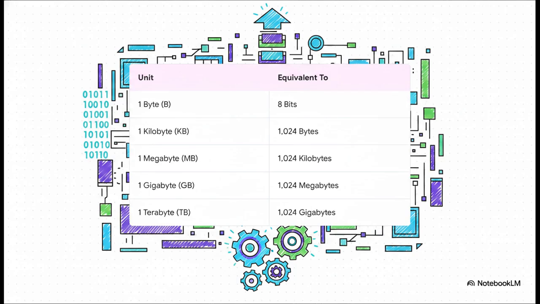You know, unlike the standard metric system, which uses neat round thousands, computer memory actually relies on the number 1024 to jump to the next size up. So 1 kilobyte, that's 1024 bytes. 1 megabyte is 1024 kilobytes. 1 gigabyte is 1024 megabytes. And 1 massive terabyte is 1024 gigabytes. This right here is your master cheat sheet, so definitely take a mental snapshot of it.